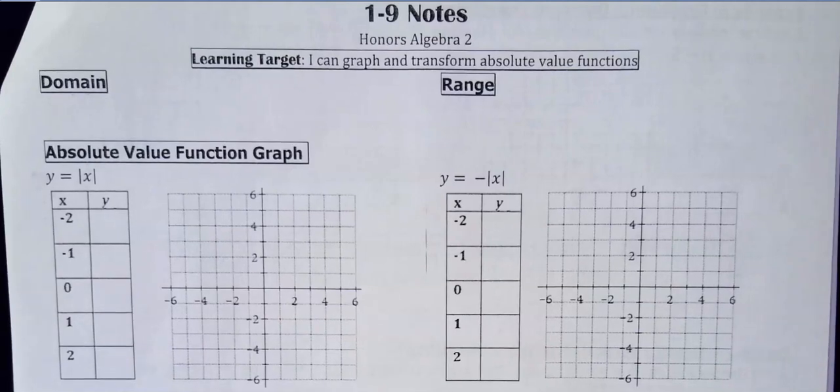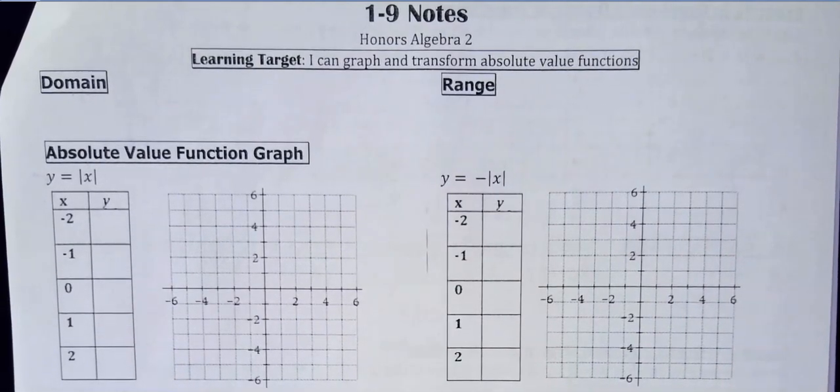So we did a lot with absolute value equations and inequalities, just like solving them. What we're actually going to work on today is absolute values and inequalities, but how do they look on a graph? First thing I want you to think about, because we're going to talk about this today too, is domain and range for a graph. We'll just start with this in general.